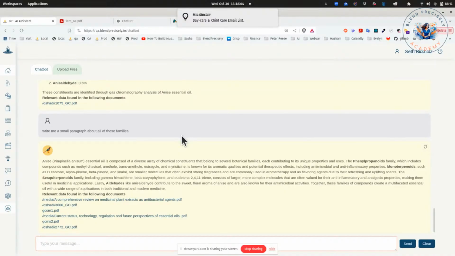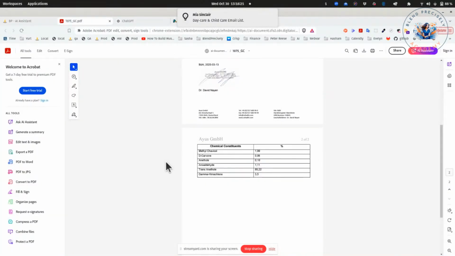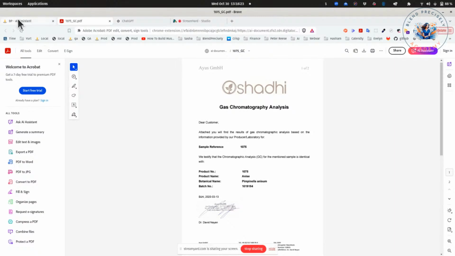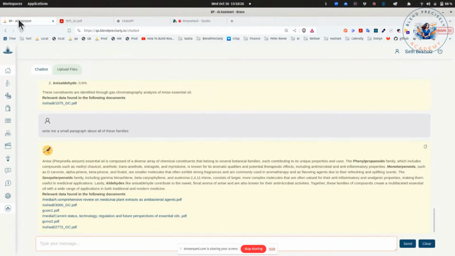So from here on out, I can go on and on, basically. What I love about this right now, Seth, is that I can refer back to my data and probably ask as well. First of all, it opens up immediately the document, and second of all, I can go back to other documents and or incorporate other documents. So if I would want to, for example, create a webinar or a masterclass, I can always go back.